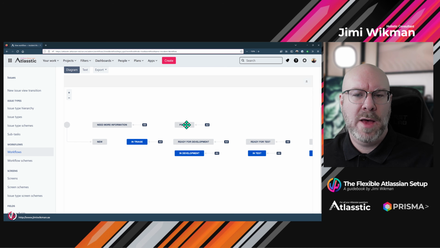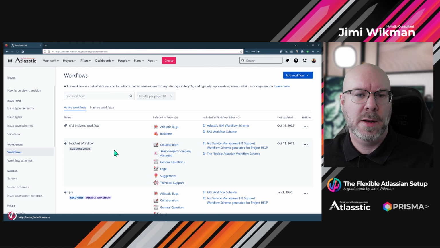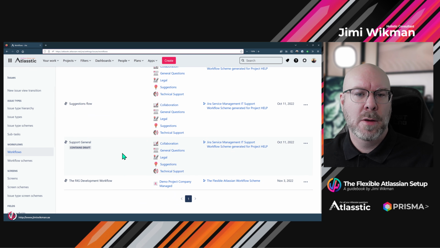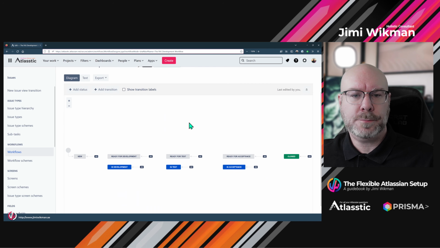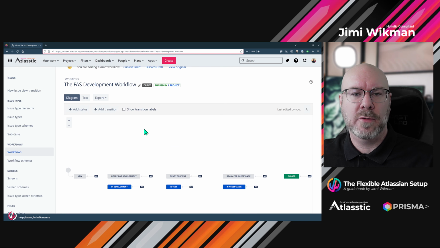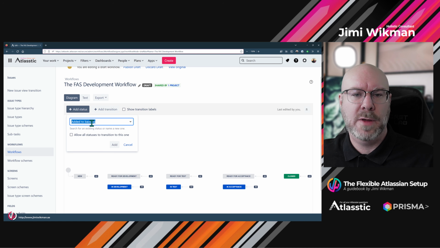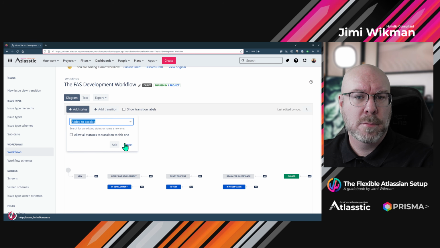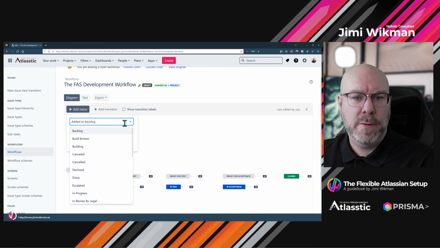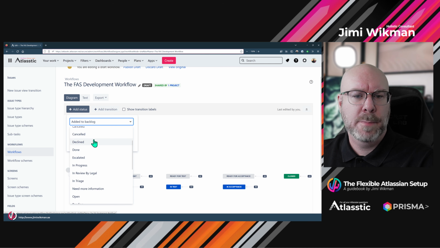And I see we have pending here. We forgot to add that to our workflow. So let's go back and add that. So if you need to add something, you just go back here and you can add a new status called, what was it called? I forgot which one it was. Do we have it here? Pending.